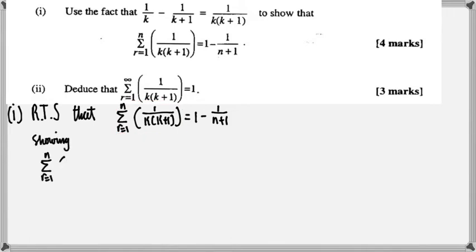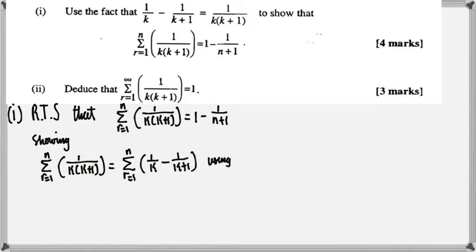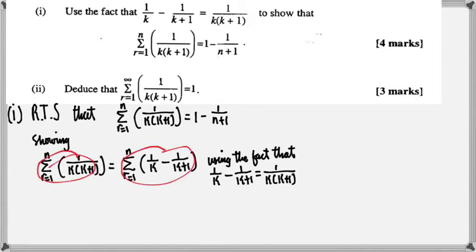So showing, let's write down the left-hand side here. But if you recall, they want us to use the fact that this is equal to this, right? This guy is equal to this guy here. So what we could do is replace this with this guy here. So let's do that, use the fact. So we could say this could be rewritten as this, using the fact that this is equal to this. So we good there. So we could rewrite this as this.